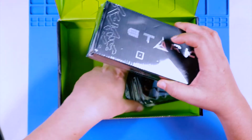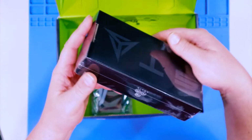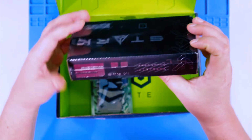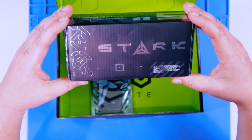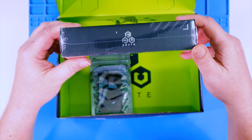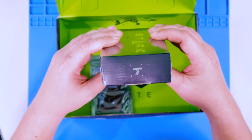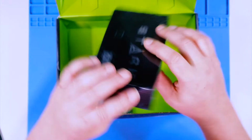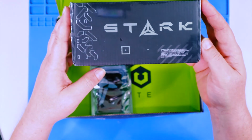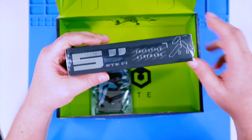Let's crack. Oh, there's something else under here too. Ooh, okay, well, we'll come back to that since I pulled this up first. So what do we got here? Okay, we got the, let's see here. Stark frame. It says FPV crate on the side here. Just says freestyle airframe. All right, cool. So we got basically a frame in here. I don't really see much like a sticker or anything, but there you go. We got the Stark airframe. It's the STK V1 5-inch frame written here. Pretty cool stuff. I'm anxious to check that out.